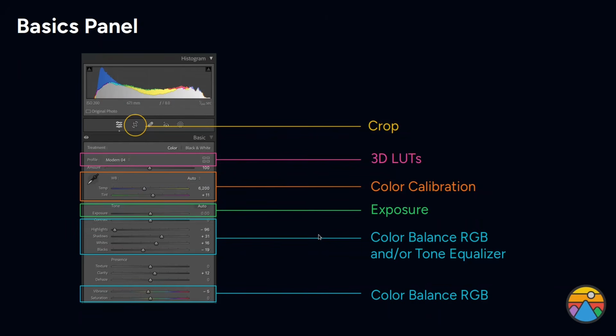Using Darktable really kind of gets over the fact that a lot of raw processing is in fact just adding contrast at different levels and different localities, if you like. So there's a number of ways of adding and manipulating contrast in Darktable, and we'll cover a few in this video. And then finally, we have what Lightroom calls presence, so texture, clarity, and dehaze, which again are just different forms of contrast. So we'll be using color balance RGB, maybe the tone equalizer, and we'll use the contrast equalizer for those presences as well.